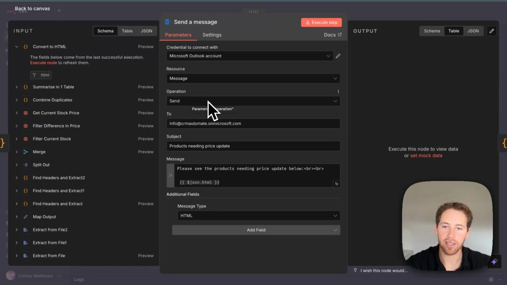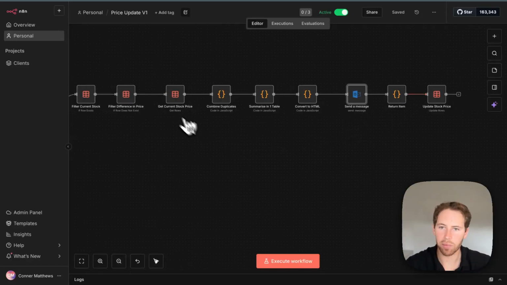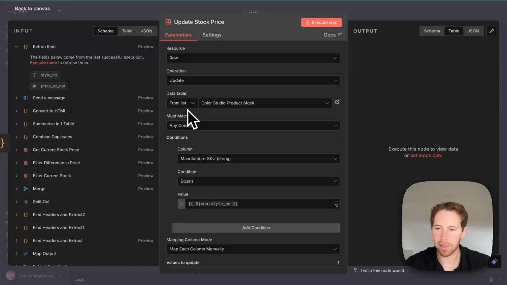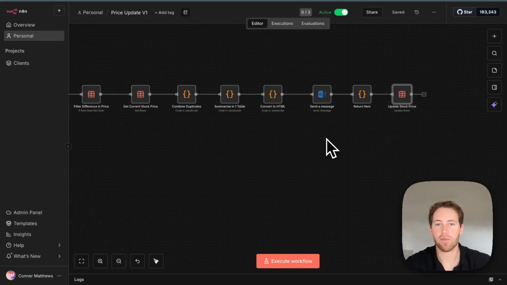Then we use that nicely formatted HTML table to write up an email and automatically send it back to the distributor to tell them what products had different prices and which ones have been updated in the table. This node here just pulls out the items from this node back here, so it can go into the database and update all the required products that need their prices updated. Then after all that, all the prices are updated with only a couple clicks of the mouse, forwarding an email to yourself.